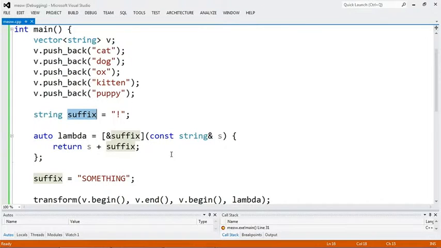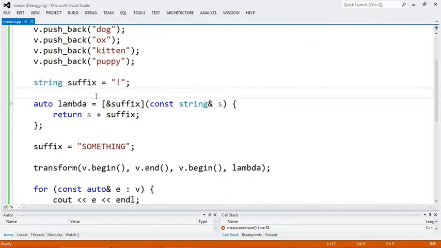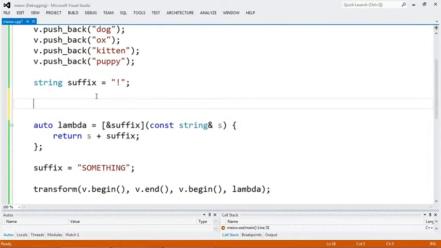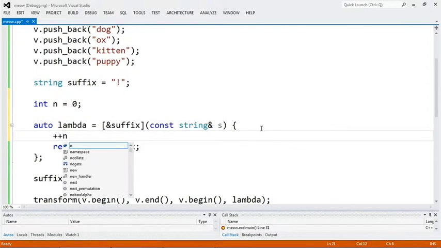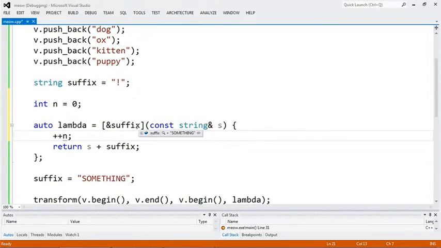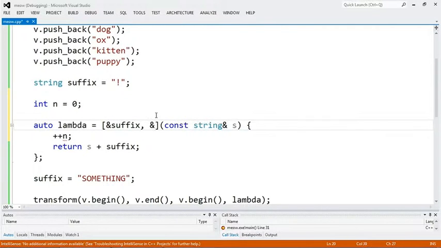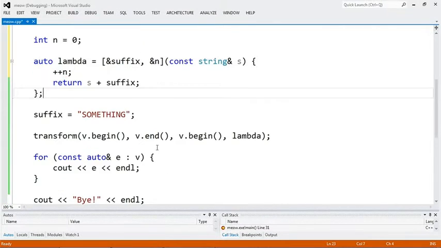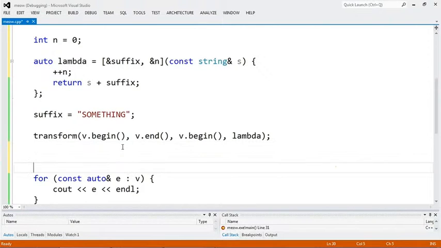For example, I could store a reference to an int, and I could increment that int whenever I'm invoked. And then at the end, in fact, why don't I do that? I could say int n is initially 0, and then here I would say plus plus n. I would need to capture it by reference, ref n, and then even before the loop, I could print out n.